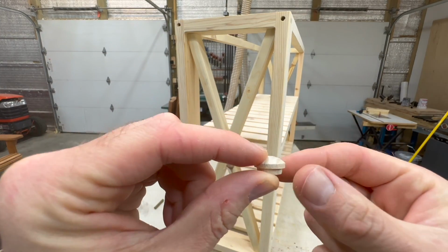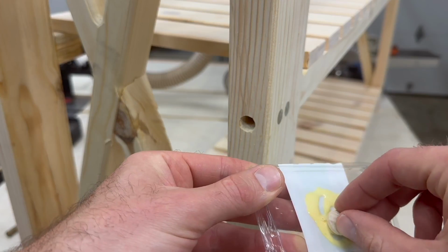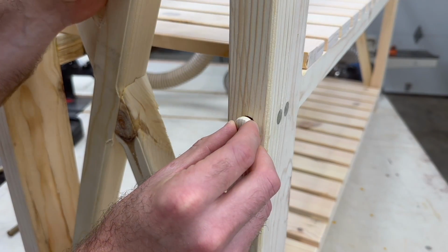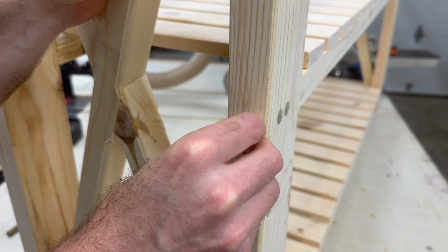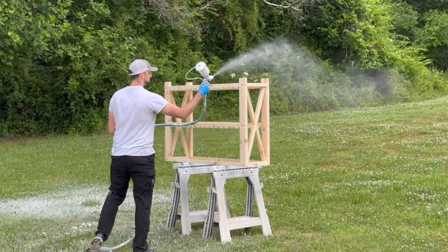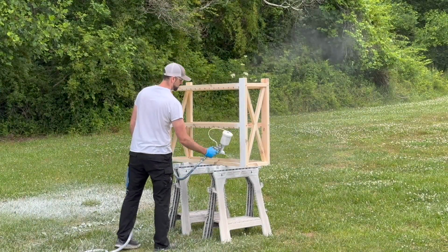If you're not a fan of the dowels we used earlier to plug the holes we drilled, you can always use these wood plugs instead. Just put a little bit of glue on the outside, pop them in place, and then that hole is plugged, and you also have a nice detailed looking button on the outside.